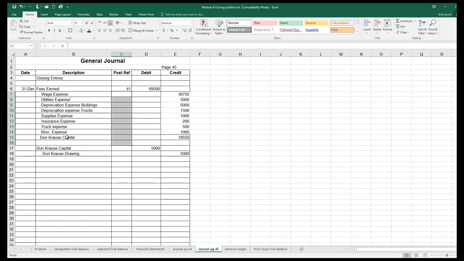And then we can continue the posting process by zeroing out these. And I'm going to resume when we get to the capital account and show you how that gets updated, and we'll do this last process live. So I'm going to pause right now and go post these credits to these expense accounts.